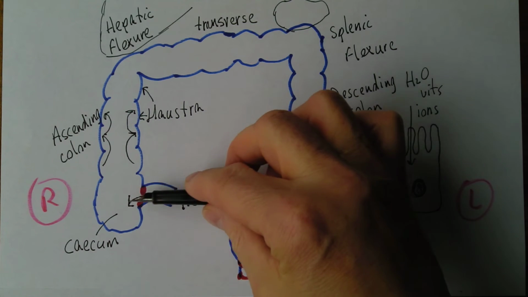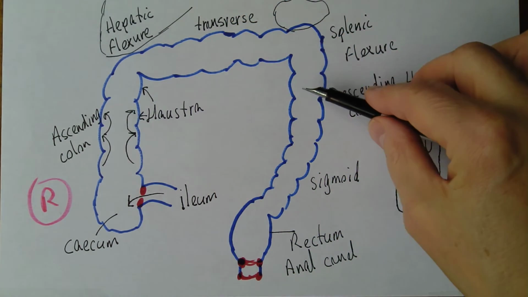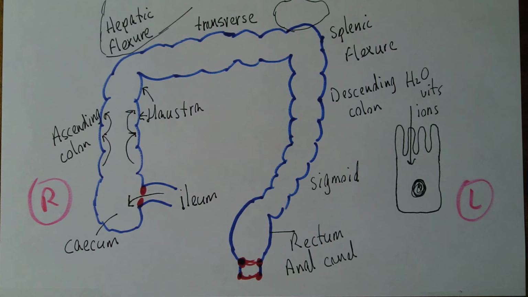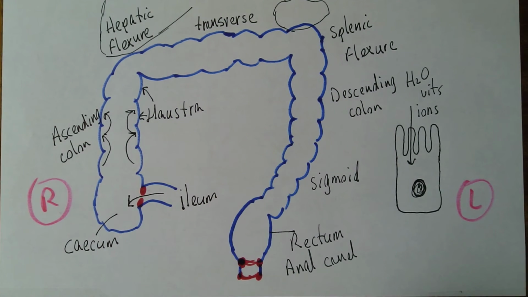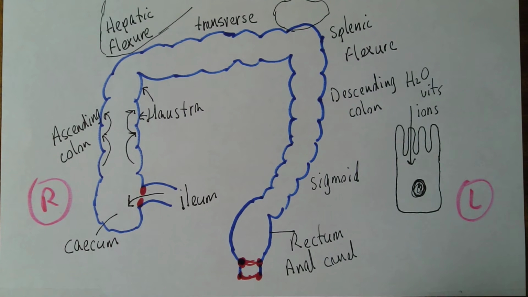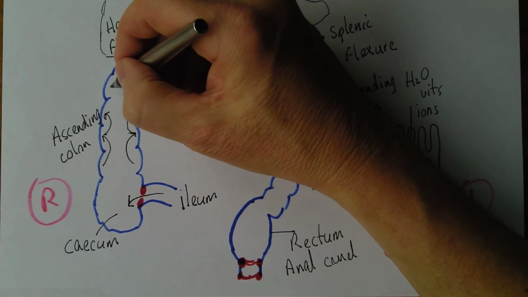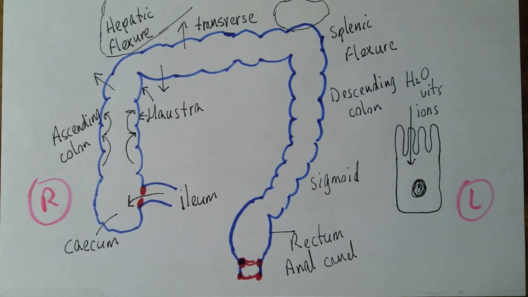So as the material goes along, it's fairly liquid in here, and as it goes along it becomes more and more sludgy, and then as more and more water is absorbed out, we get the semi-solid feces that we are familiar with. So we've got the mucosa lining the colon, then we've got the muscular layer. Well, no, we've got a submucosa, so it's a mucosa, submucosa, muscular layer, and then the outer layer, the serosa. So material's being absorbed all the time. Ions, water, vitamins being absorbed.